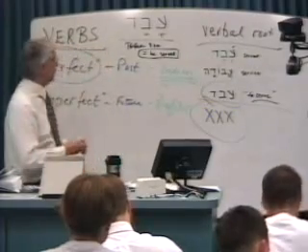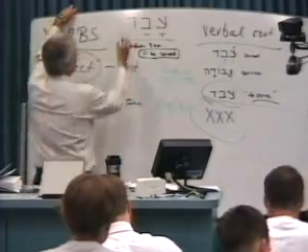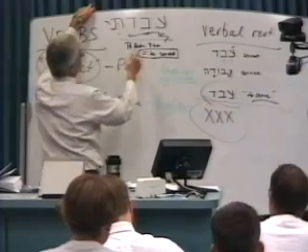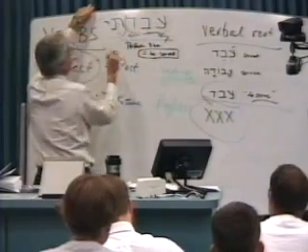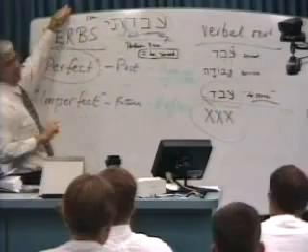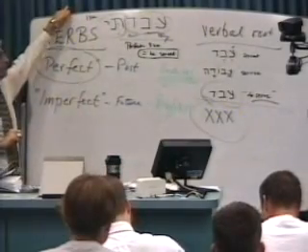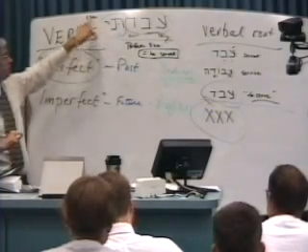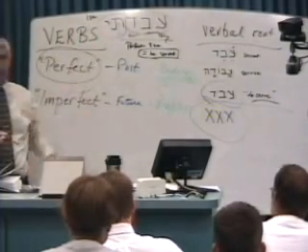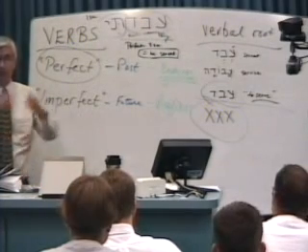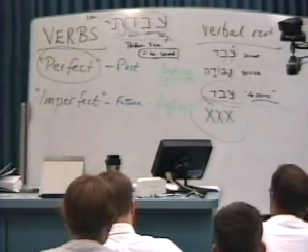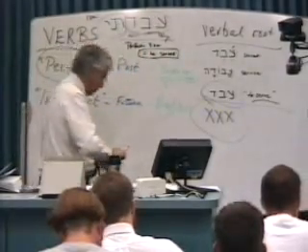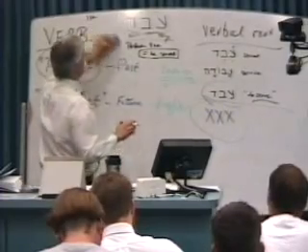Now, we'll go on to realize that we can add endings to this. If we added an ending T, let's not worry about the vowels right now, we'd have avad plus an ending that you're going to learn is the first singular common of the perfect. Sight unseen, what does avad T? With a T ending, I just told you this is the first singular common ending. Translate. I, now whatever the verb means, in the past tense, right? I served, okay?